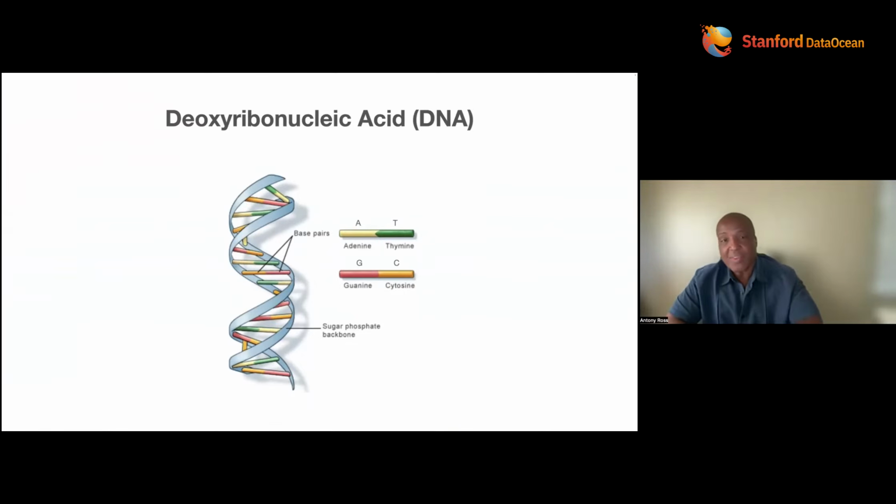Now, when we talk about DNA, deoxyribonucleic acid, the information in DNA is stored as a code of four chemical bases, or nucleotides. We'll use bases and nucleotides interchangeably here. They are adenine, thymine, guanine, and cytosine. You don't have to remember those, but I do think it's helpful to know these letters: A, T, C, and G. These are base pairs: A and T can only go together, and G and C can only go together. You'll see how that's helpful as we go forward.